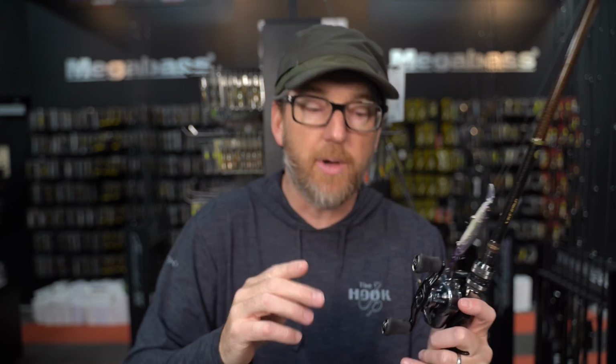So if you guys are throwing Juniors, Junior +1s, even below that, X80 Trick Darters, X Nanahands, any of that smaller size jerkbait, this real soft tip that you get in those extra 3 inches really allows those lighter baits to load and cast with great ease and accuracy. You can throw them all day.